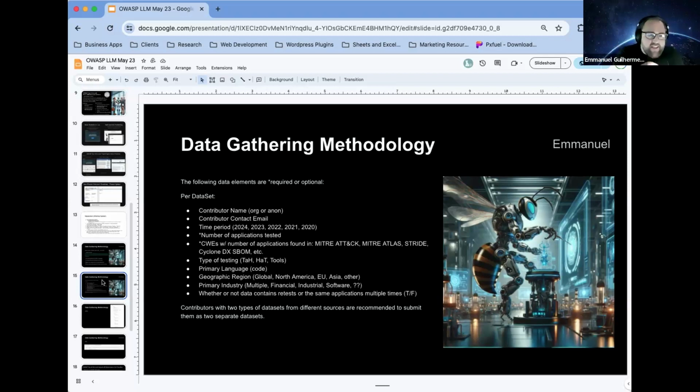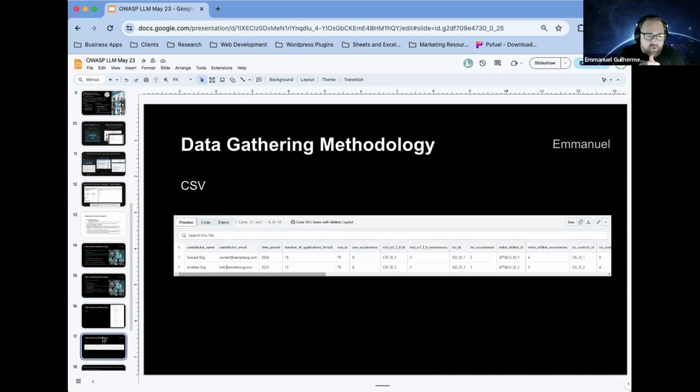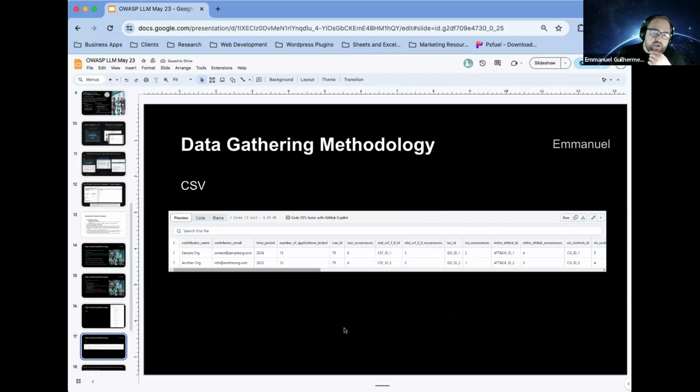And then on the next slide, next slide, please, Scott. Yeah, that's the JSON format, where it shows the different frameworks that we mentioned. And on the next slide, it's a little easier to read, which is a CSV. That's right. You can scroll on the link, and it's going to show as columns the different frameworks, just as an example. So we have a template where people can use and submit the data, just to make it easier for us to work with it.